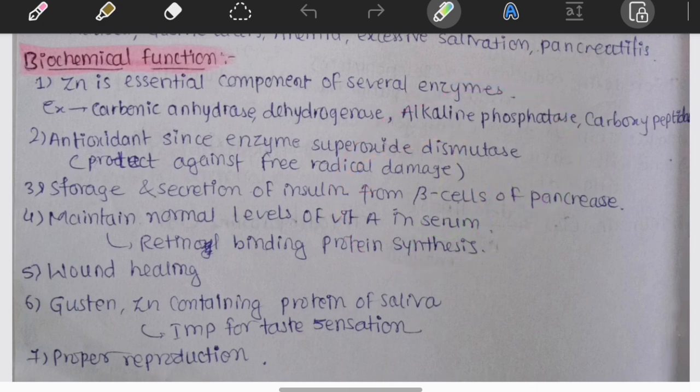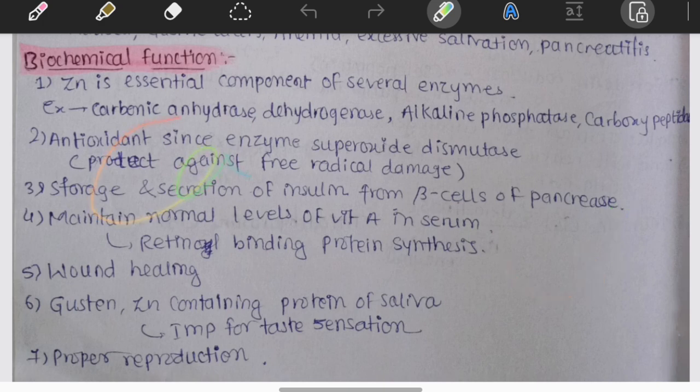Here is something many students don't know: zinc also plays an important role in the pancreas. Inside the beta cells of the pancreas, insulin is stored together with zinc. Zinc helps to stabilize the insulin molecules inside the secretory granules. When blood glucose rises, these granules release insulin into the bloodstream, and zinc contributes to both storage and secretion of the insulin. Here, in the pancreatic beta cell, there is insulin and zinc. Then storage will occur, and insulin can be released if there is a requirement.